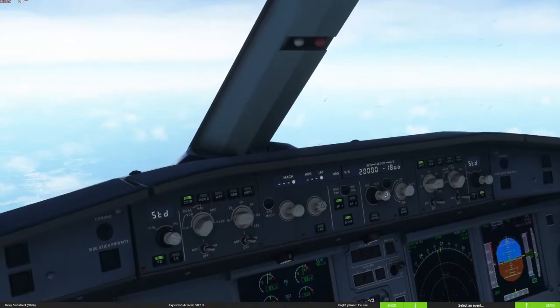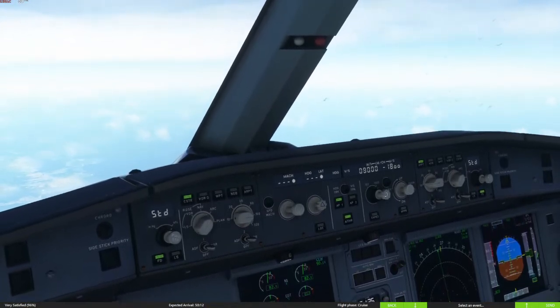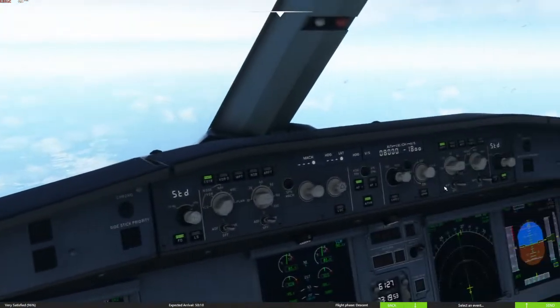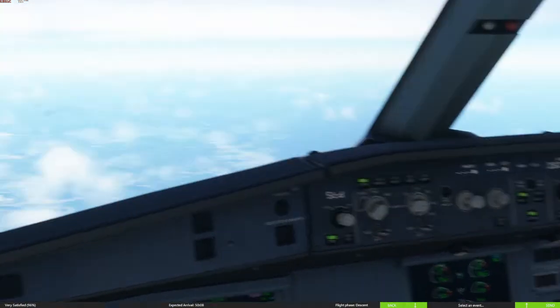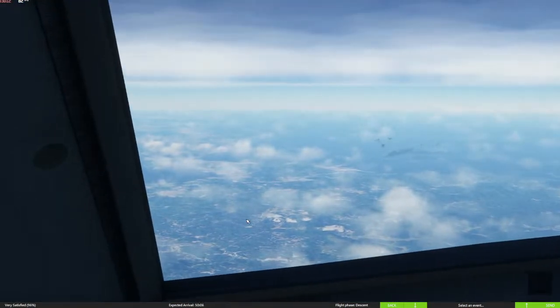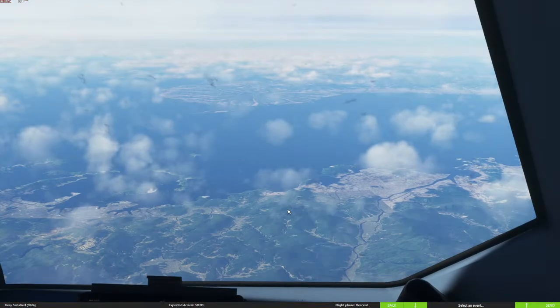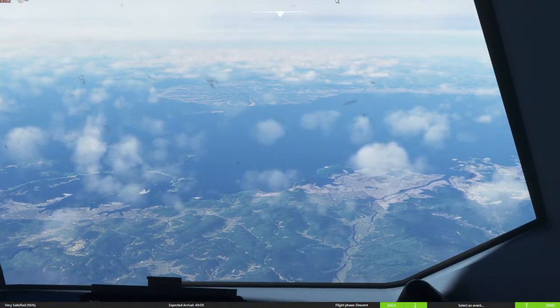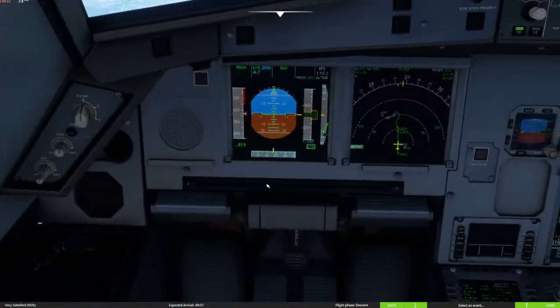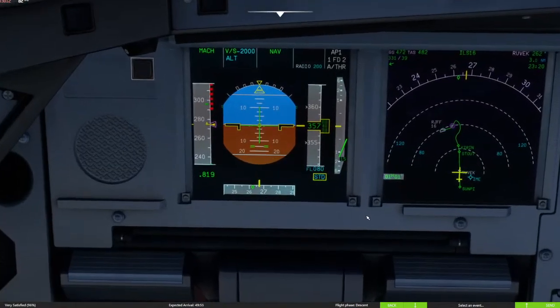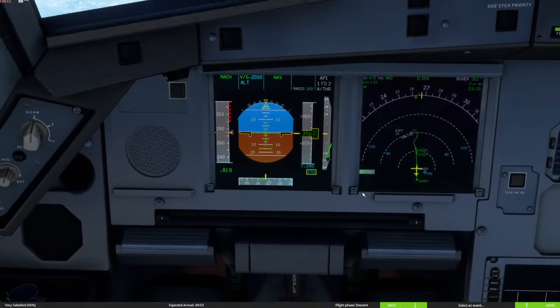All right, let's VS down to about 8,000. 18, let's do 2,000 feet per minute. Seems like this thing descends very slow. Looks like it's going to be pretty clear skies on arrival, so that'll be nice. We've been airborne for about an hour and 8 minutes to be exact, since we forgot.